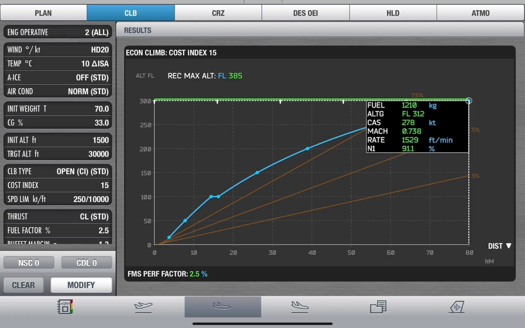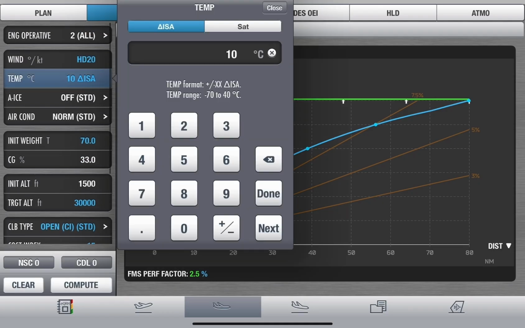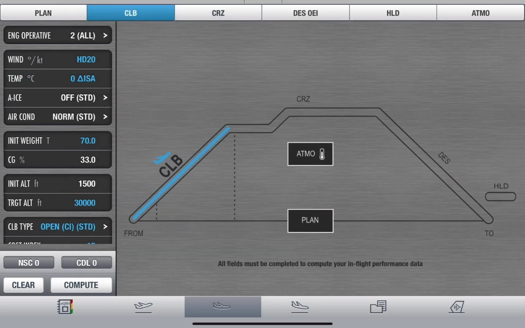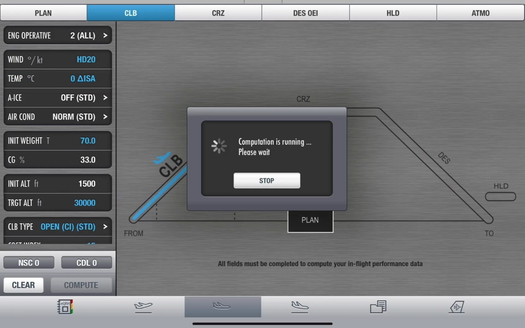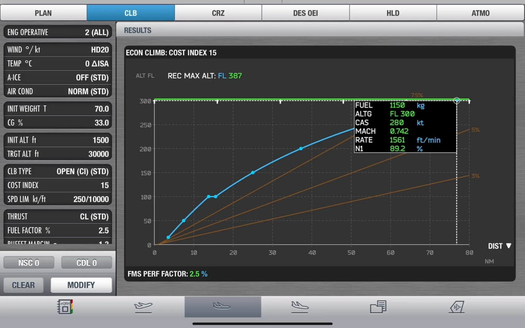And all the way up to level 300 we will take this much, 1.2 tons of fuel and 80 miles of distance. Also you can see here it mentions flight level 312. That is because of temperature. So because temperature has an impact on altitude, if you make it nil, let's say no temperature deviation, standard temperature throughout, okay, so there's no deviation, so you will see that the level will match. So 300 is going to match your 300, so it's not corrected for temperature.